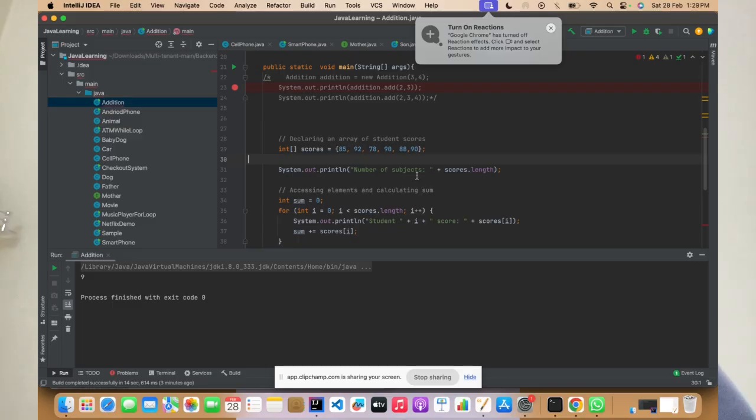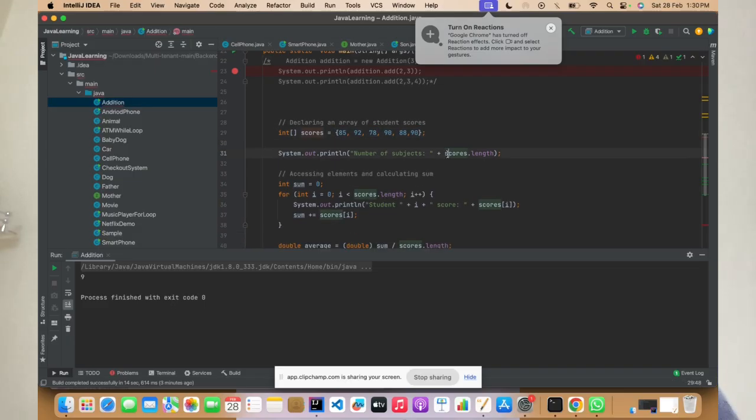Now if you want to check the length of this, I mean how many subjects we had, you just need to check a method inside the array. Okay, so this is the initialization, right? You are giving an initialization. This is the array, and this is the syntax you need to mention for an array. Now you want to print the number of subjects, right? So you have to use an internal method called length.